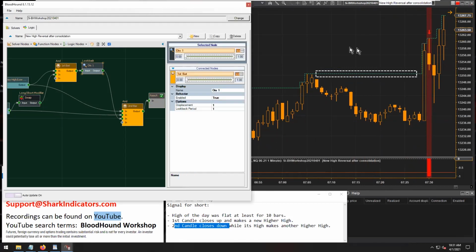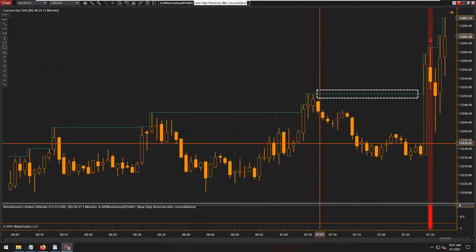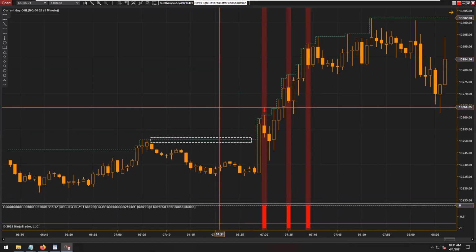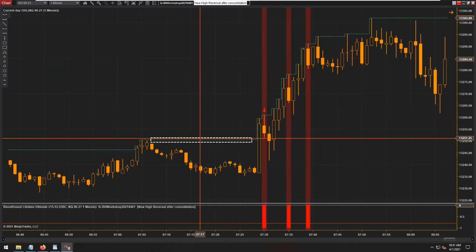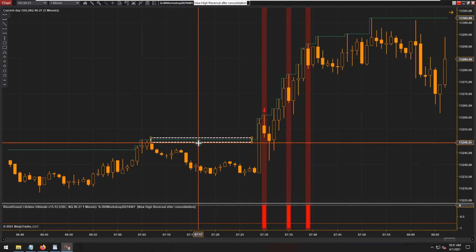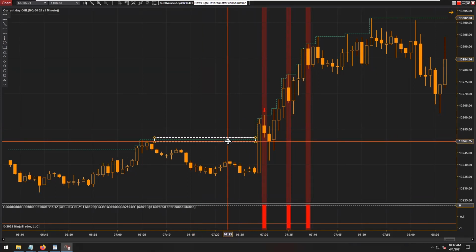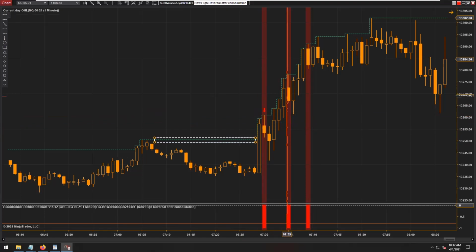Right. Let's close that out and let's take a look. Oh, you know what? I kind of skipped ahead there. I totally skipped ahead and went straight to looking for bar 1 and bar 2, and I didn't do the flat. I didn't look for the first flat 10 bars there. But as you can see, we do have bar 1 and bar 2 done here.